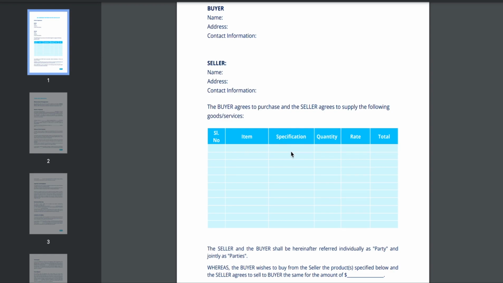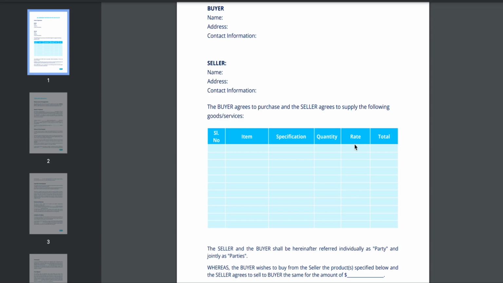This column is used to provide additional details or specifications about the item. Depending on the context, this could include size or model, color, or any other relevant information that helps identify the specific version or variant of the item. The quantity. Here you would indicate how many of each item or product are being considered or listed. It could be a number representing the quantity of the items or any other relevant measurements.